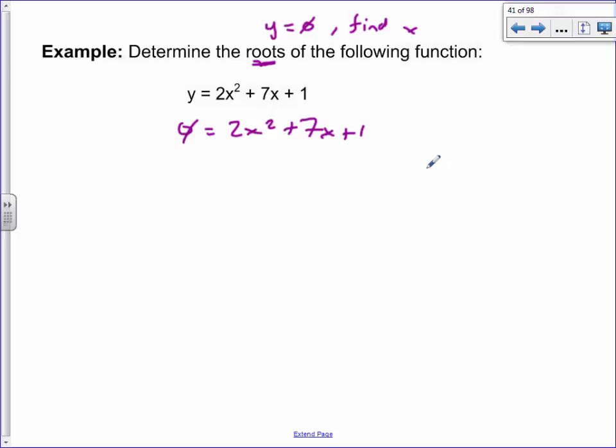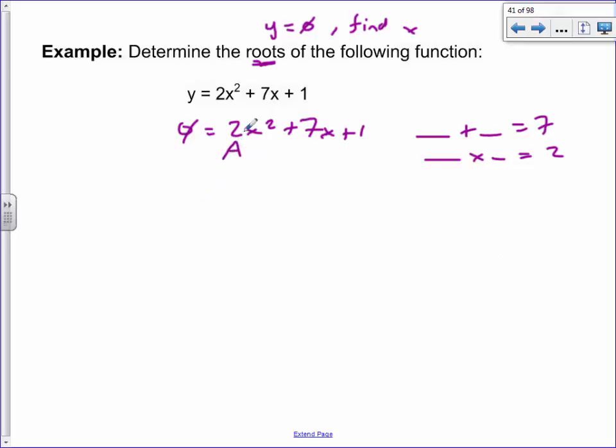So right off the bat, you could attempt to find numbers that add to give 7 and times to give 2. And right off the bat, you'd be stuck, because nothing times to give 2 except 1 and 2. There's no way that adds to 7. So you might be tempted to say, I think we're done, Mr. Shelf, this cannot be solved. Almost. We're not certain of that yet. We're going to use this quadratic formula. So here's how the formula works.